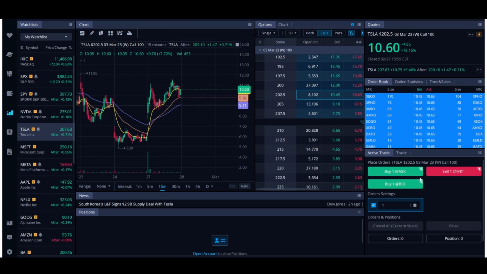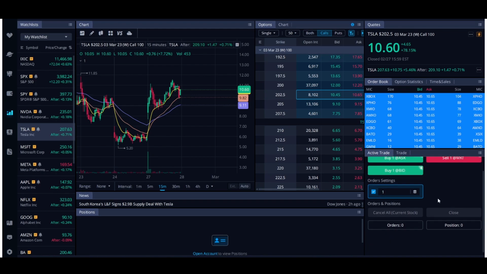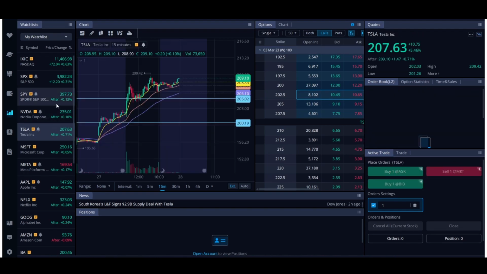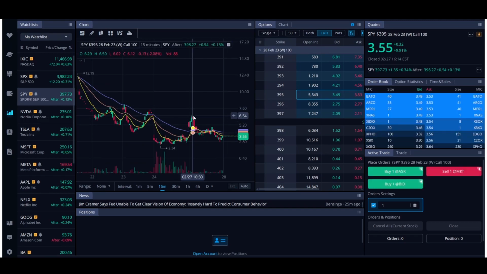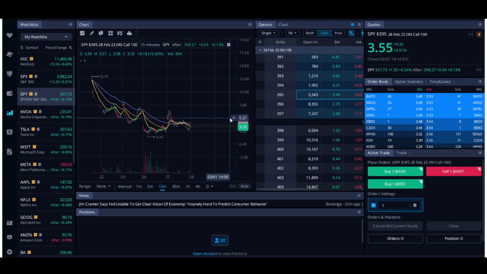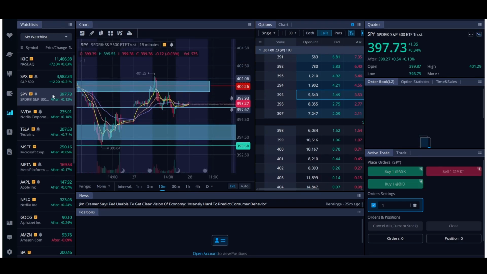Let's say I want to buy a certain number of contracts. Obviously I'm not gonna buy it because I just don't want to buy it right now. But let's say I do want to buy, I do buy it right here, and then look, once I buy it, this chart turns into the option contract chart. I don't want to see this chart right here. So you know what I do usually? Well, let's go back here.